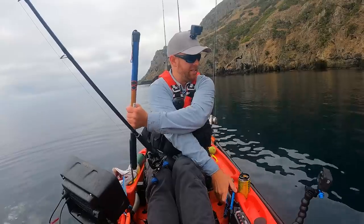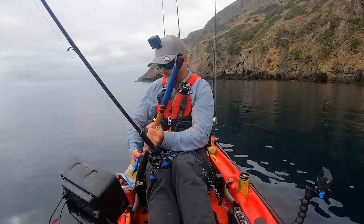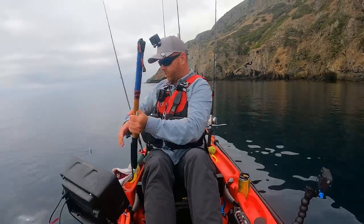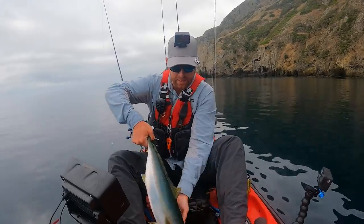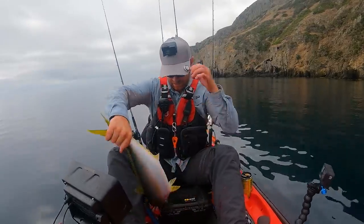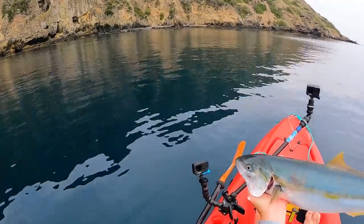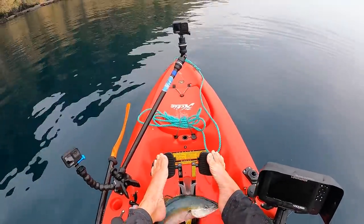All right, you guys, starting off, shaping up to be a pretty fun morning here. If more of these yellows will cooperate, golly, even the small ones, just freaking bruisers. There we go, first yellow of the morning. Oh gosh, ding him in the Angler app. Yeah, really beautiful fish. Not big. Golly. When I was fighting it, I thought it was gonna be way bigger than that. Whew, but I will take it. See if we can't get some more.